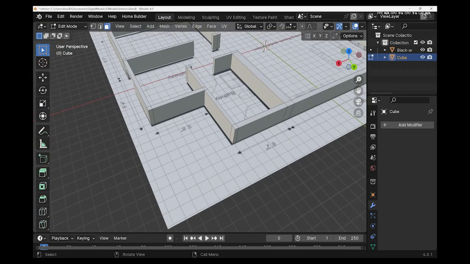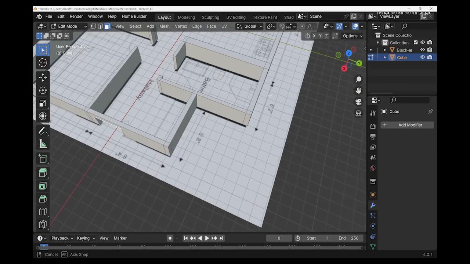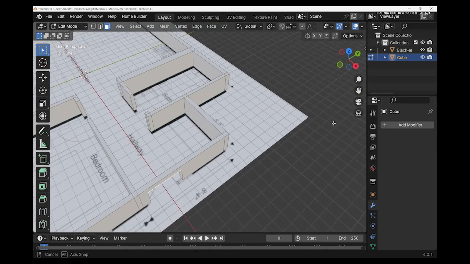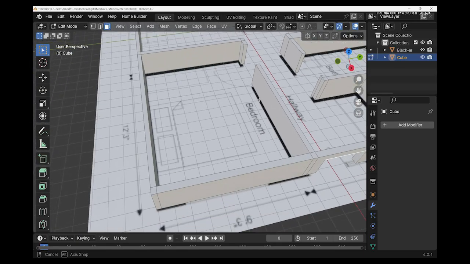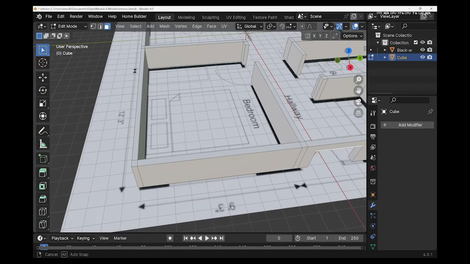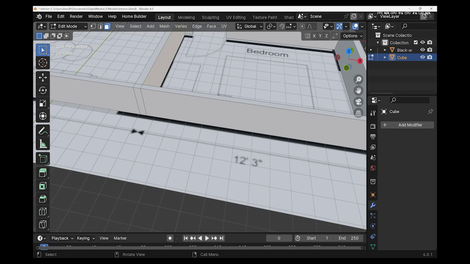So we have our two doors, but now we gotta do the windows. So what has windows? My computer has Windows. My computer is a Windows computer. Very funny. I know. I'm hilarious.